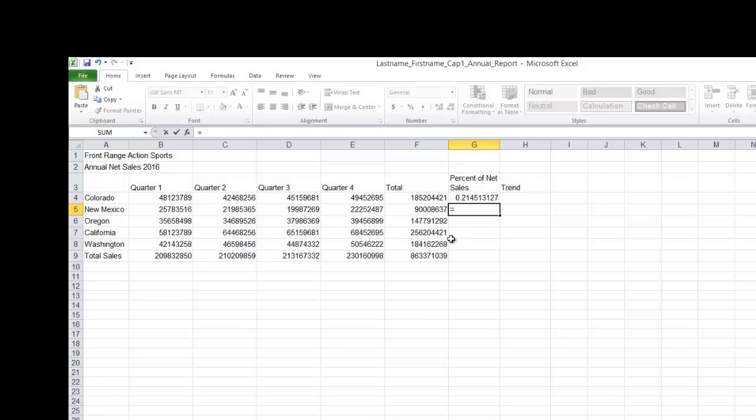So equal F5 divided by F9, enter, equals F6 divided by F9, enter, equals F7 divided by F9, enter, equals F8 divided by F9, enter.